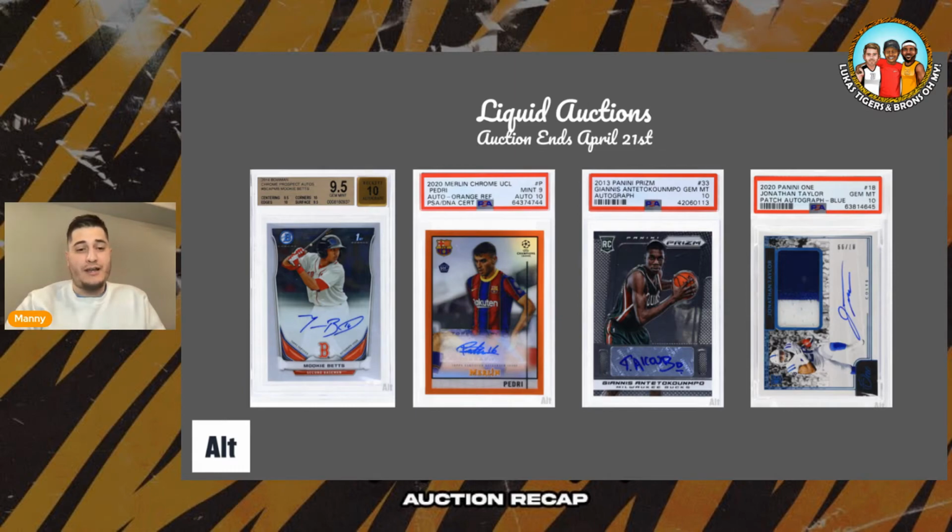Pedri, soccer card. I am into soccer as well. Barcelona just got knocked out of the Europa League yesterday. But this guy, him and Gavi are going to be studs for Barcelona. Watching him play is amazing. And I want to get his cards now before he blows up and becomes the Haaland of the hobby. A lot of people are still trying to buy Mbappes. I'm going away from that and trying to get Pedris, which Pedri prices aren't cheap, I should say. A lot of people do like Pedri being in the Barcelona market, but right now that's what I'm targeting for soccer.